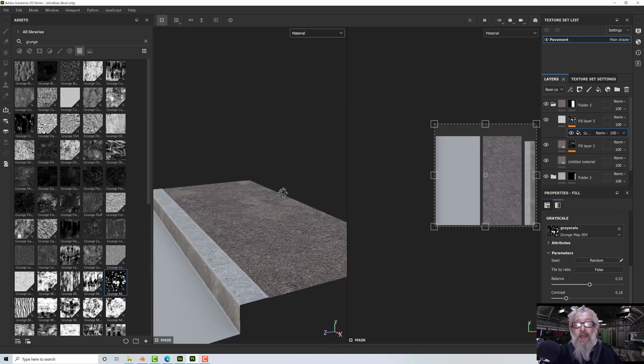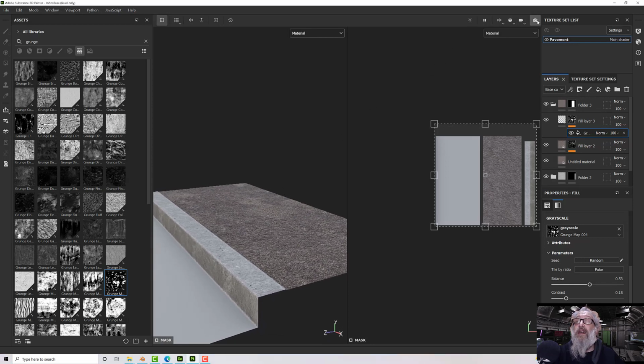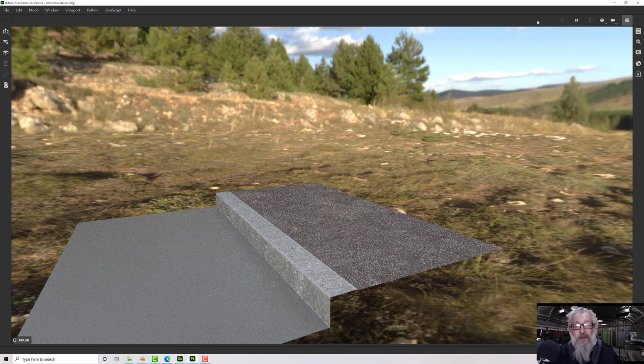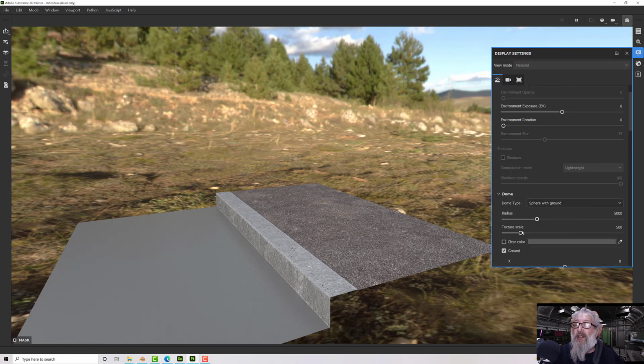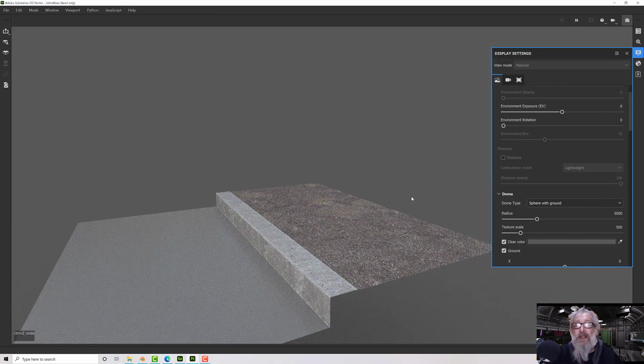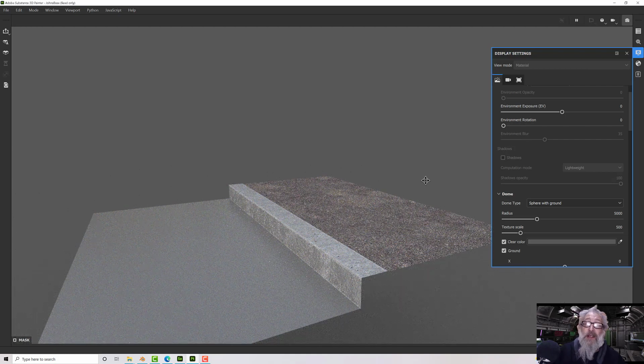There we go. Let's even go and have a look at it under a rendered view to see what it looks like. So you can get an idea of what it looks like in the preview area, but not really a terrific idea of how nice it's going to look. There we go. So that's pretty nice. We started off with a fairly rough tiling texture, and now we've turned it into something that looks like a bit of a sidewalk. Might be a bit brown, but I can adjust that.